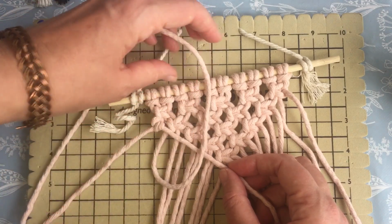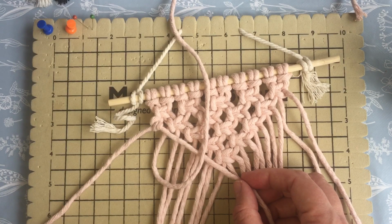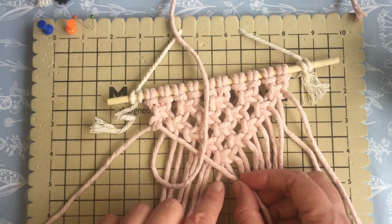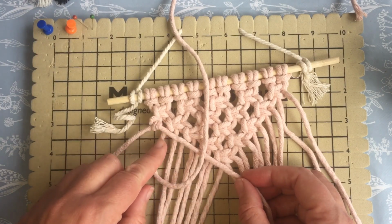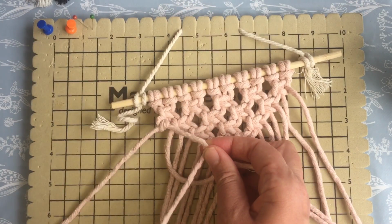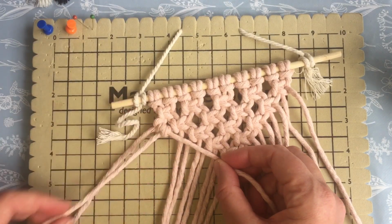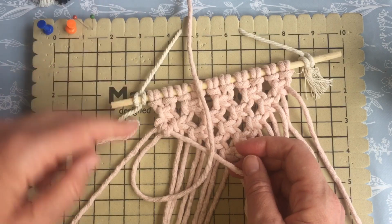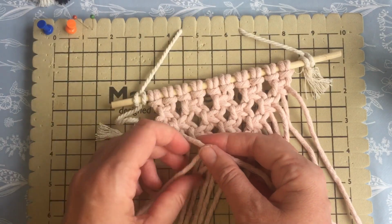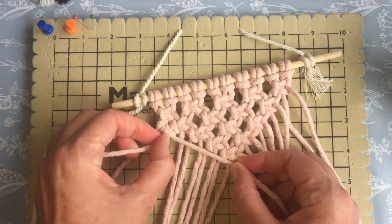So we've got the next cord, which is next to the filler cord, and again we're keeping the same cord as the filler cord. It's going to take us right down to that middle cord there. So again we've made our loop with the second cord. We go over, around the back, and pull it through. And we'll do that again. We'll go over, around the back, and keeping the filler cord nice and tense in the direction we want to go, we pull it through.